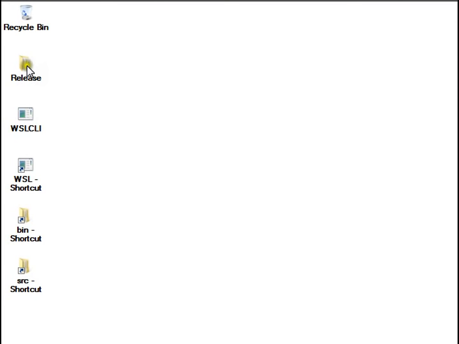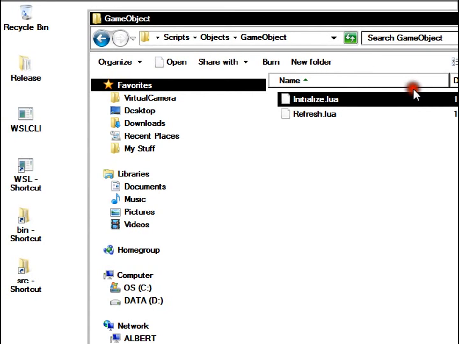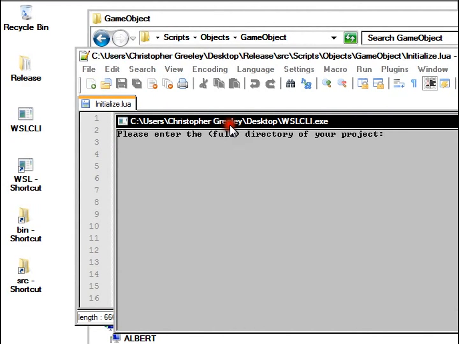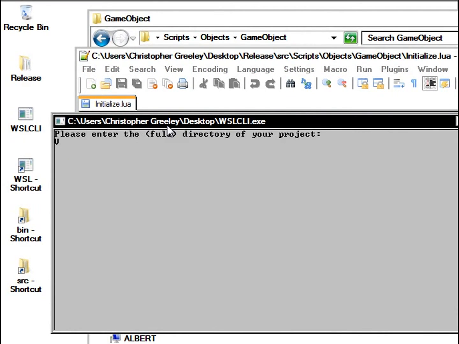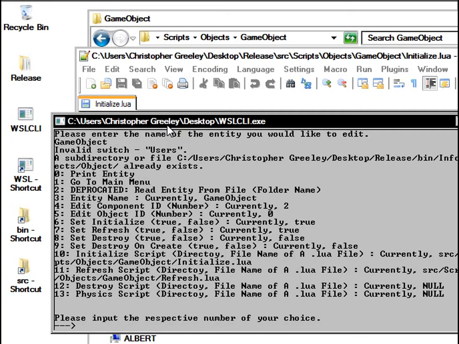So I'd like to show you this. If we go ahead and edit our scripts from last time, in Notepad++, and if we take a look at the entity file, now remember, when you use the toolkit, please enter C: if you don't do anything else. Bad things can happen if you don't. Go to your Whitestorm directory. And I'm going to edit an entity. I'm going to edit our game object entity.